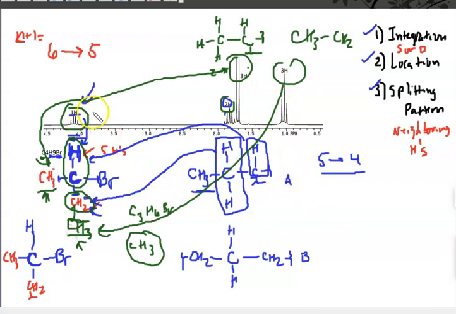Usually, by the time you analyze 2 of the peaks, at least for the molecules I'm going to give you, you should be able to figure out most of the molecule, or pretty much figure out the molecule. Okay? We are going to do a bunch more of these in the same process, but I want to make sure everybody understands the process, because that's the starting point. If you have a starting point process, you can at least try to get it. Okay? But these are the 3 things you always have to think of. First, the integration. First, write how many hydrogens there are.